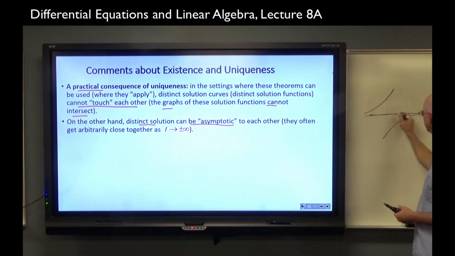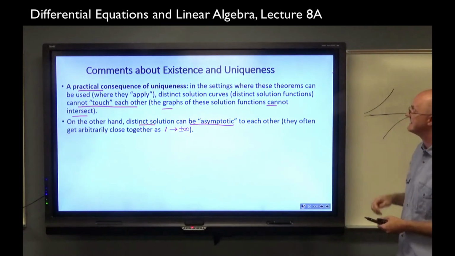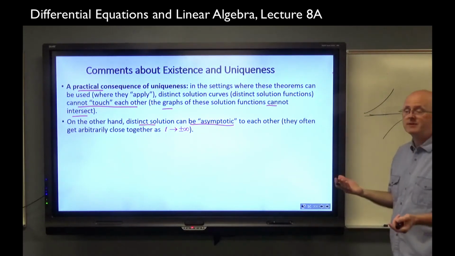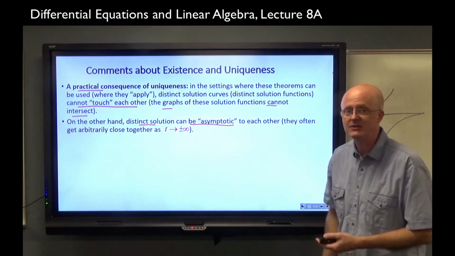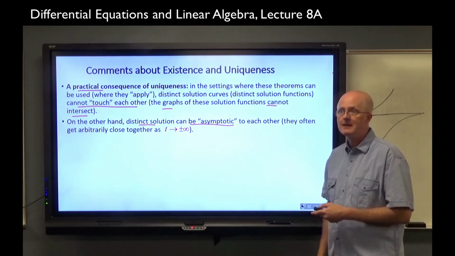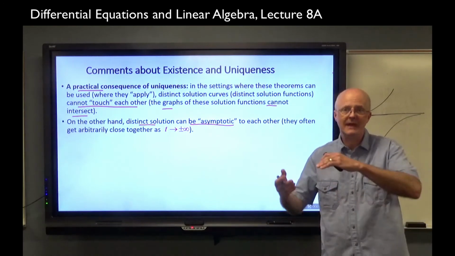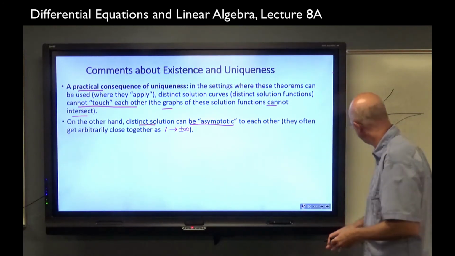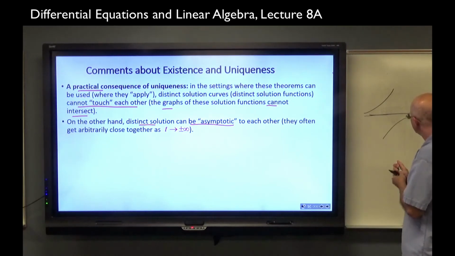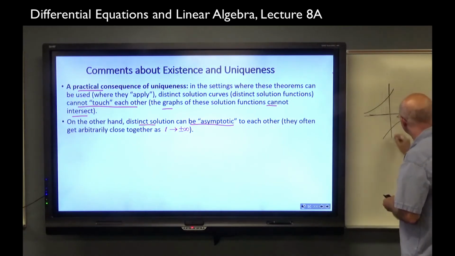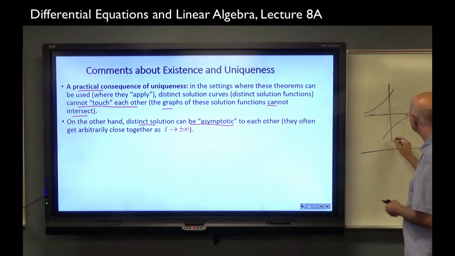They get arbitrarily close together, but they do not touch each other at all when the existence and uniqueness theorem applies. And that's actually a pretty useful thing. This is going to come up in my students' homework problems from Blanchard, Devaney, and Hall's book: you'll see some problems where they assume you got certain solutions. Maybe you assume you got an equilibrium solution here, and maybe you assume you've got another equilibrium solution down here.